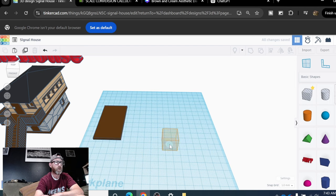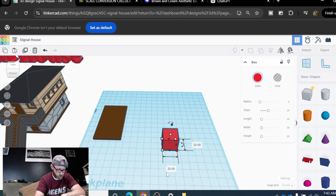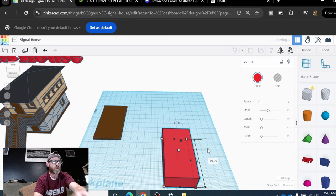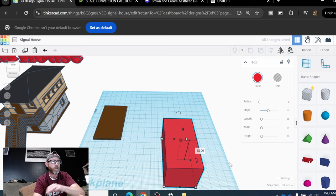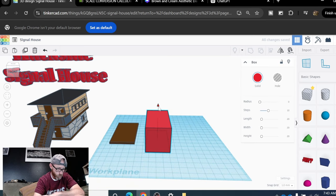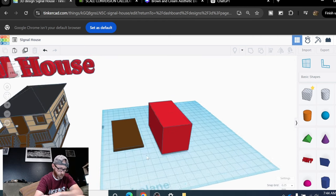Now I need another rectangle, and this one's going to be 70 by 36 by 28. So we'll do this. This is going to be 36, 70, and 28. And I want to bring it up to, see this right here. I'm going to go ahead and change my snap grid down here to 0.25 just because it's a finer snap.